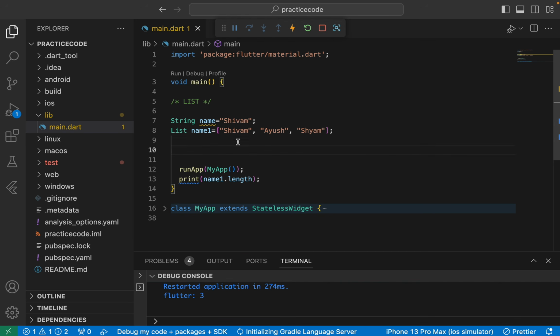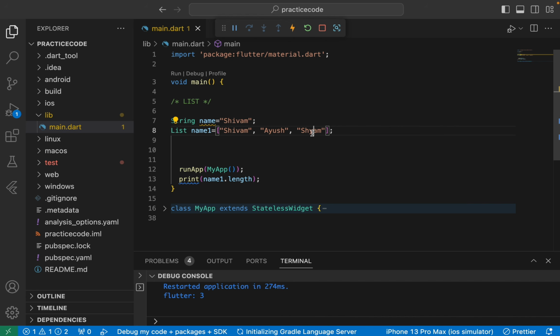But you will think that it starts from 0, 1, 2, then why am I getting the value 3? name1.length counts from 1, 2, 3, but the code counts from 0, 1, 2. So this is the difference between how the dot length function works and how Dart code counts a string from a list.